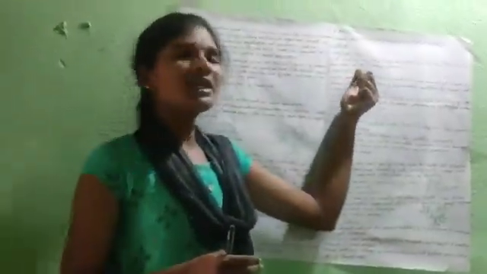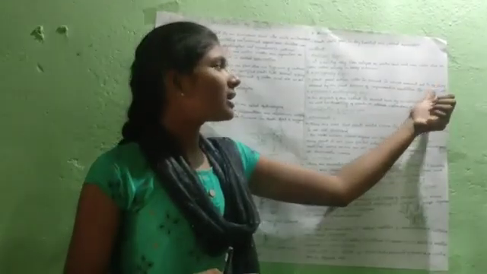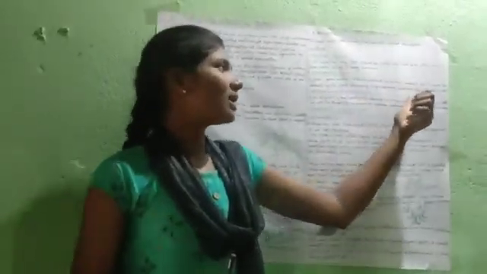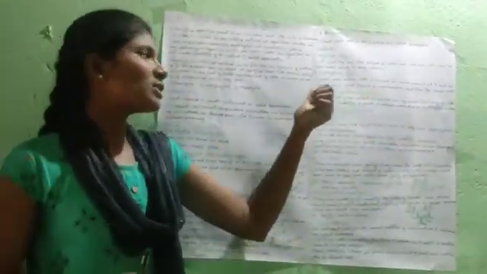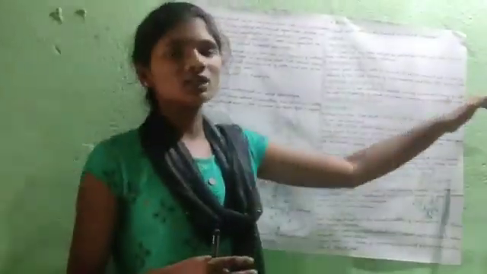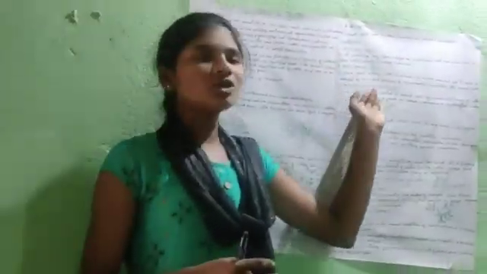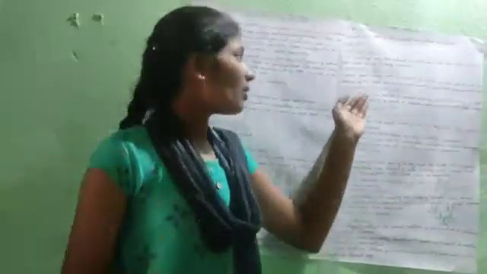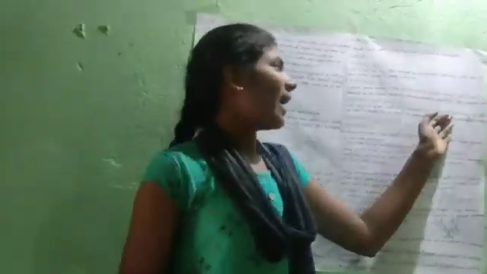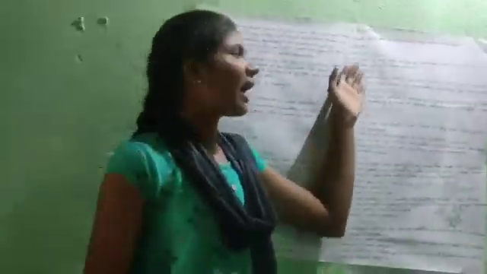The next type is physiologically dry. It means the plant grows where water is present in excess, but it cannot be absorbed by the plant because of unfavorable conditions like excess salt or acids. That means the soil contains a large amount of salt or acids. And the next type is physically and physiologically dry. It means the dryness of the habitat is caused both by actual deficiency of water and by the inability of the plant to absorb water due to physiological reasons. These are the habitats of xerophytes.